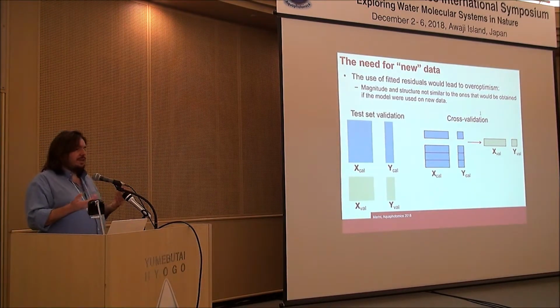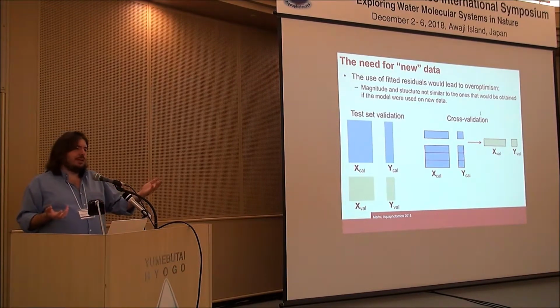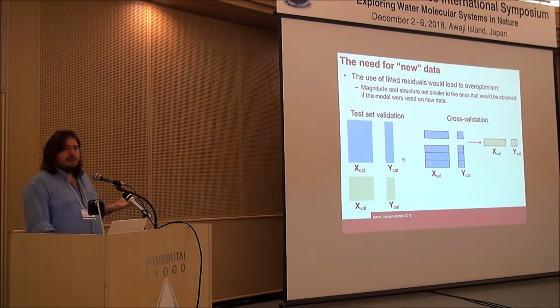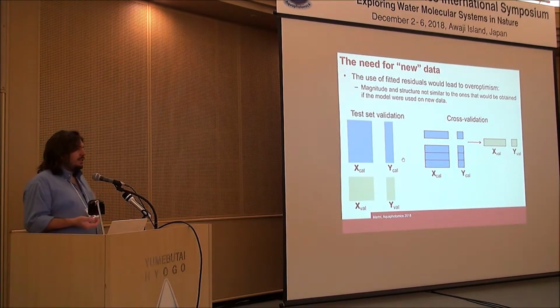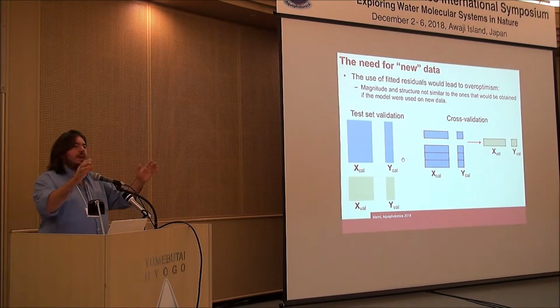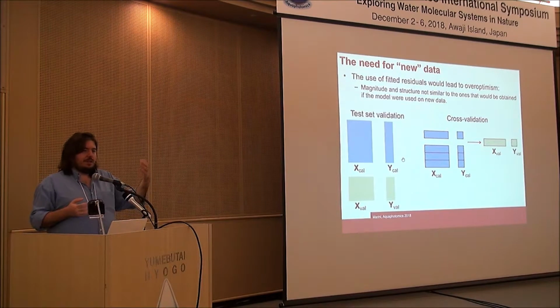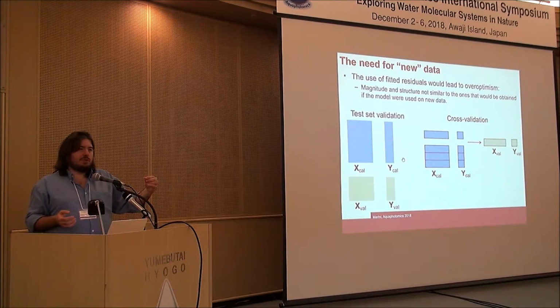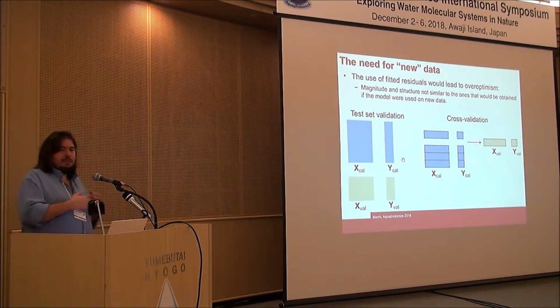So, of course, what's the tool that we want? We want to estimate our models on new data. New data, of course, for which, in the case of predictive modeling, we know the answers, because otherwise we cannot calculate any kind of residuals. And the ideal case, this is always the ideal case, and that would be the last take-home message, would be to have a new independent set of data that is collected in conditions as close as possible to the experimental conditions that you are expecting from the new measurements. And that would be the optimal case.